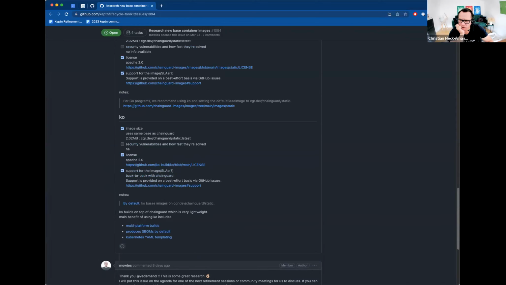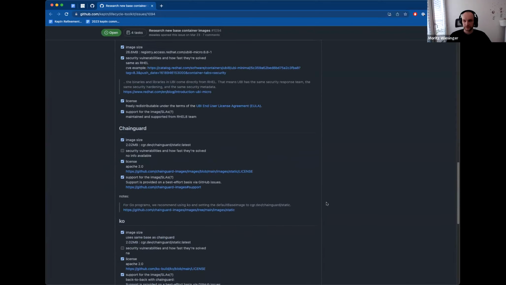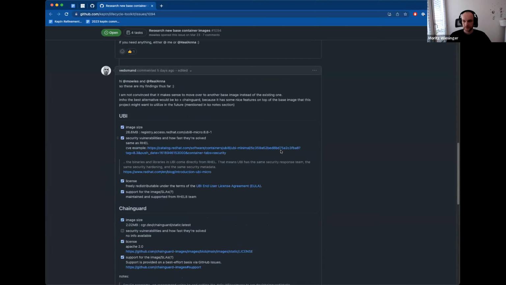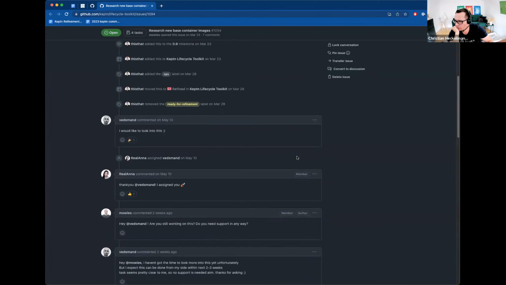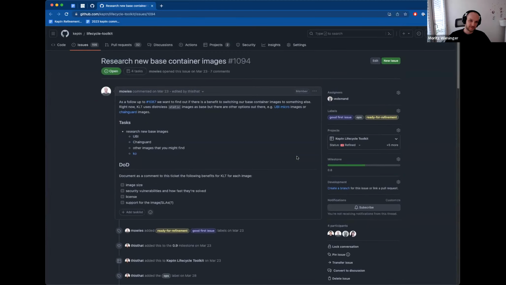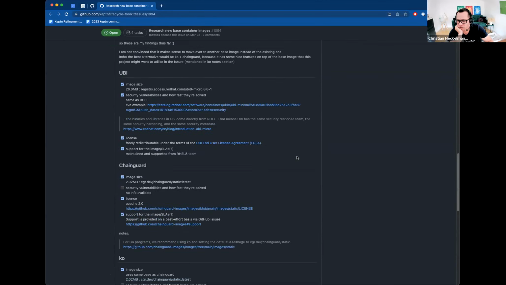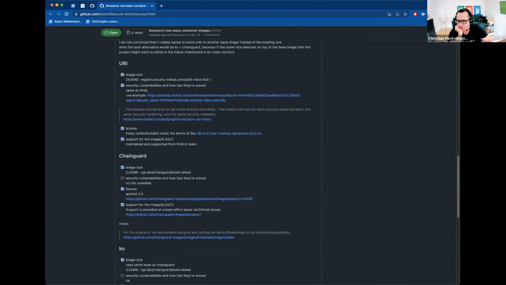What is used right now? Distroless images. And what image size is there actually? Image size is kind of negligible. Yeah, but just interesting. Let me try. I don't have it at hand right now.